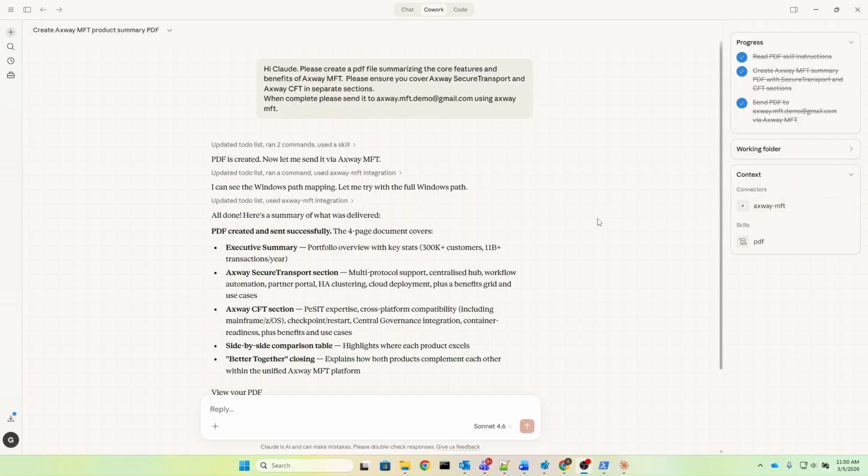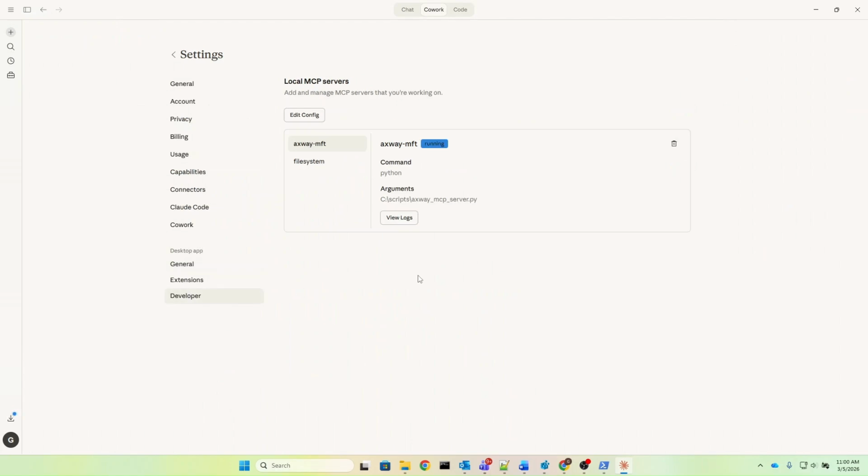So once I've got my ini file and Python script saved somewhere that I can access them on my local machine, I just need to add the Python script into Claude. I can do that through the settings menu, developer here, and you'll see that I've got a couple of MCP servers loaded. The config file is what you need to edit here, which you can do directly from this interface, or you can find it in Windows Explorer.